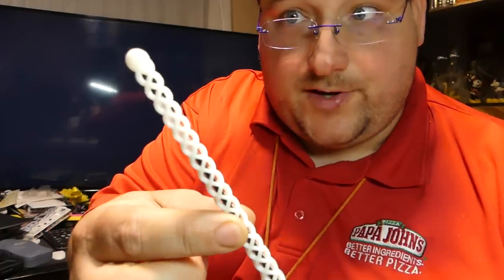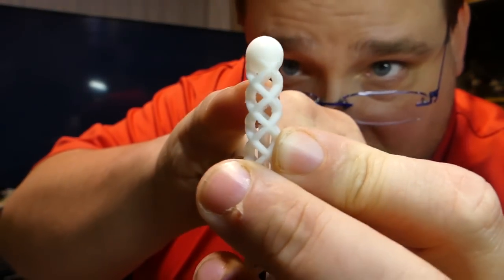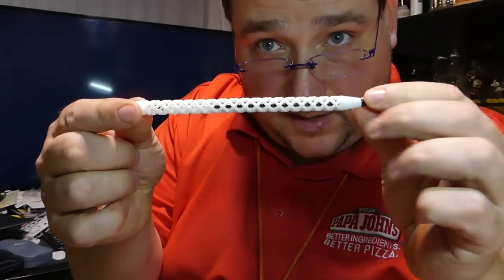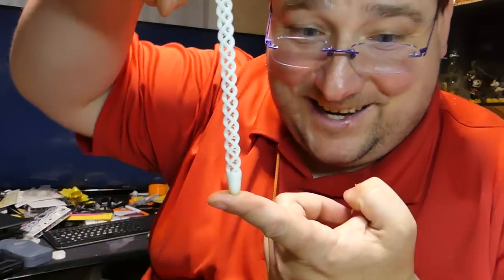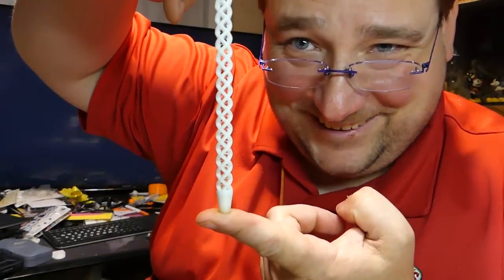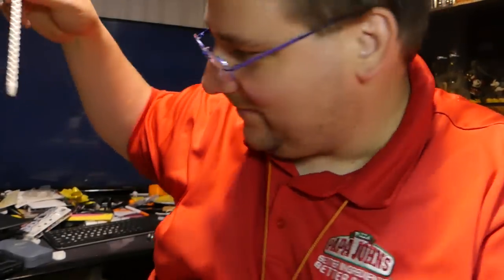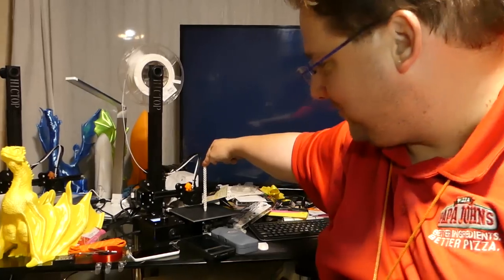The only real stringing is the bottom of the ball, the sphere up top, because there's actually nothing inside there supporting. Because he designed this to print with support, laying down on a print bed. I printed it like this. Vertically. I printed this vertically, just like that. And that's all the brim I used.